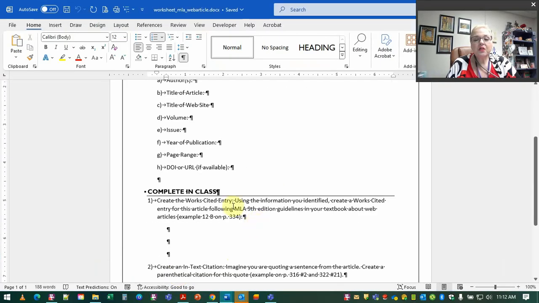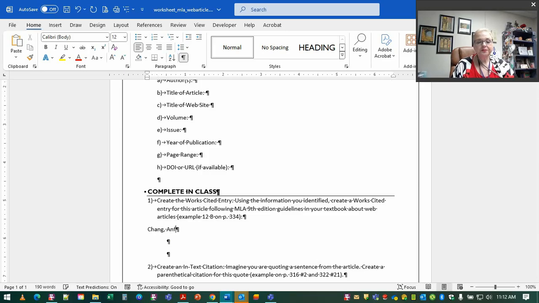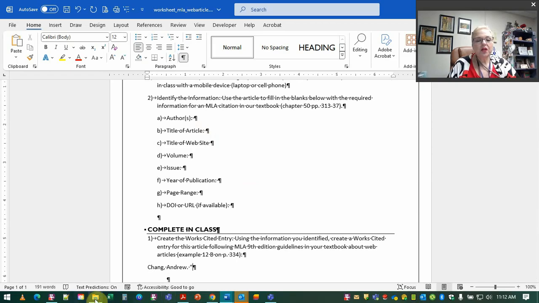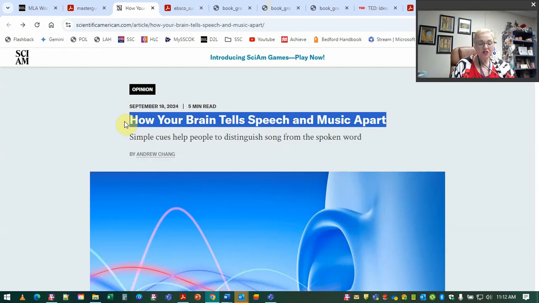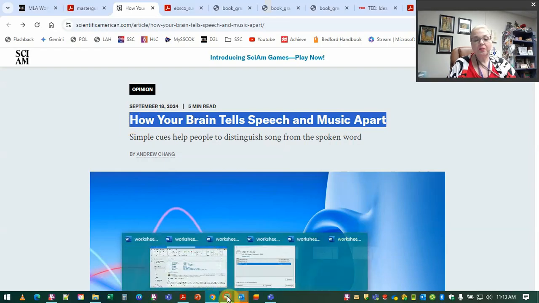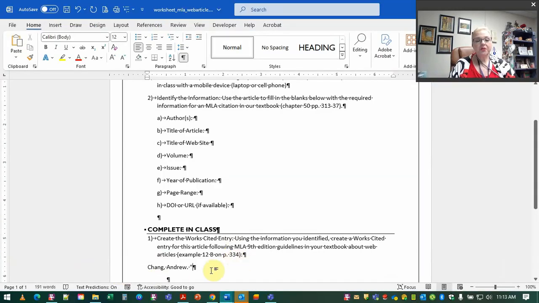And again, you can see that we're following 12B on page 334. So if we have just one author, then we're going to say last name, comma, first. And again, you can put all of that up here. We're just going to shortcut this for the video. I'm going to take the title, and fortunately, this one is also in proper title case, so I don't have to worry about figuring out the proper title capitalization. So I'm going to paste that there. And I'm going to make sure that that's in normal font. I'm going to put a period, and then I'm going to end my quotations.